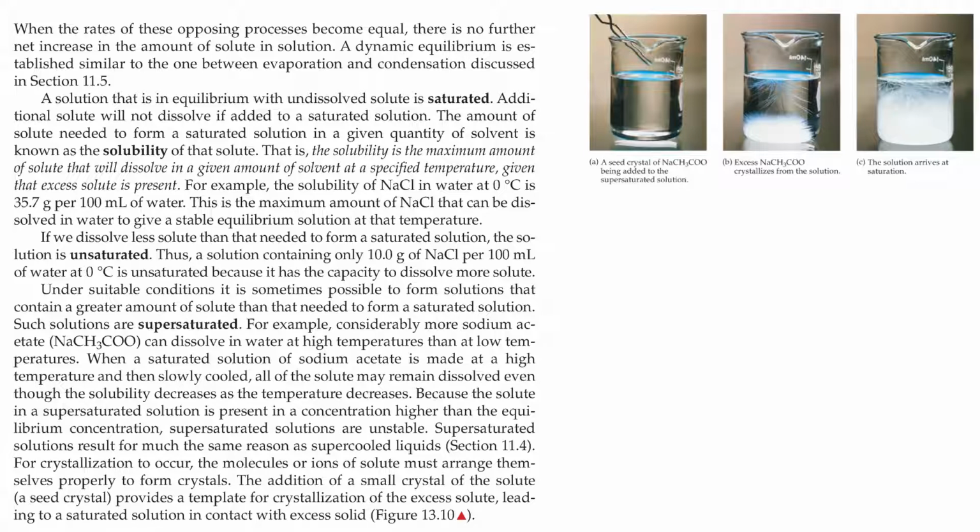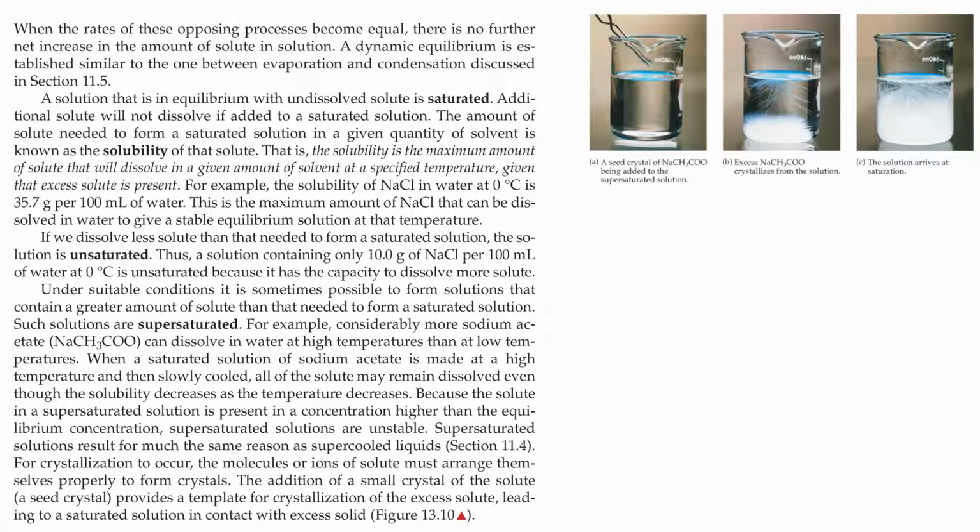The amount of solute needed to form a saturated solution in a given quantity of solvent is known as the solubility of that solute. That is, the solubility is the maximum amount of solute that will dissolve in a given amount of solvent at a specified temperature, given that excess solute is present.